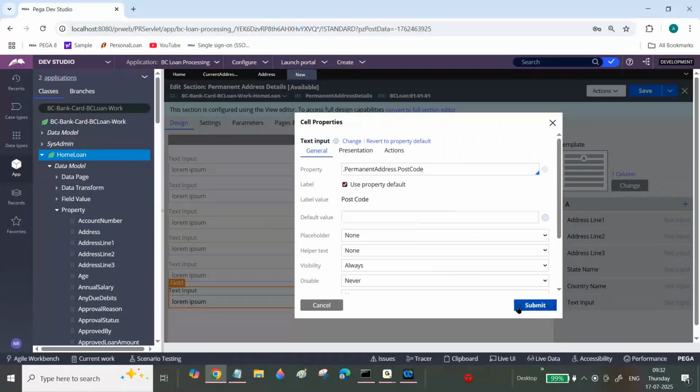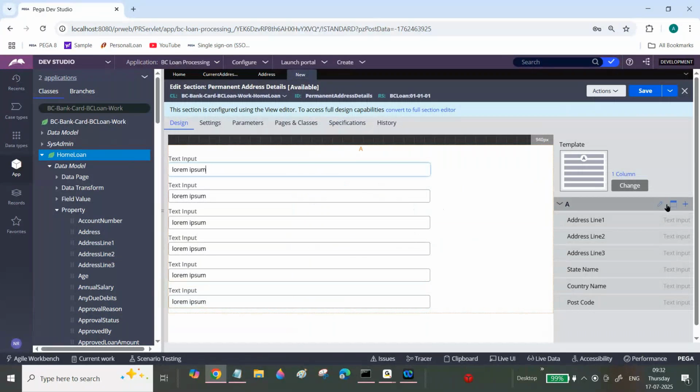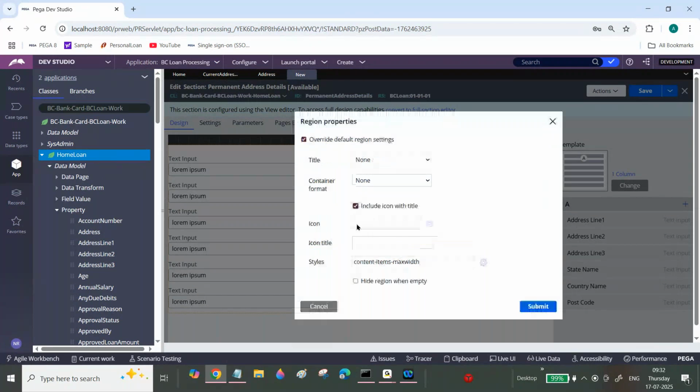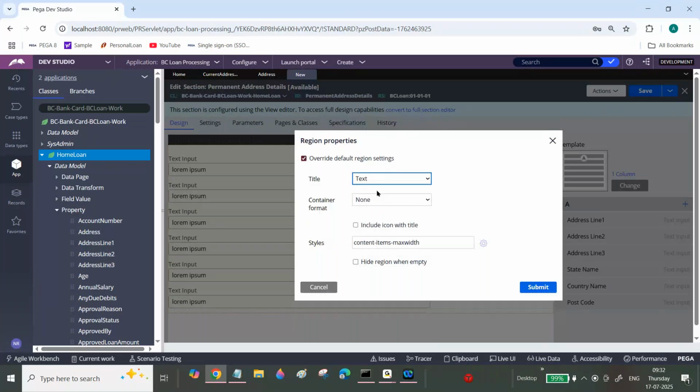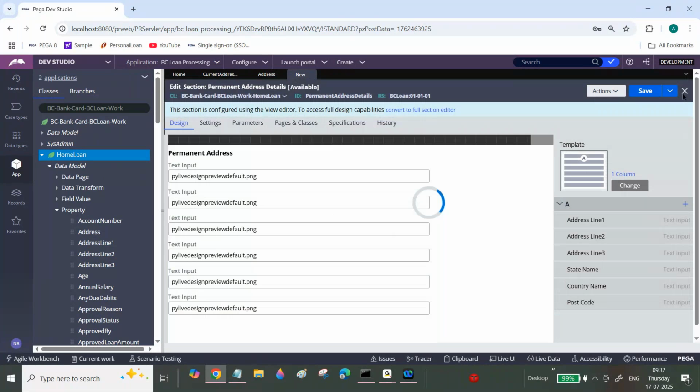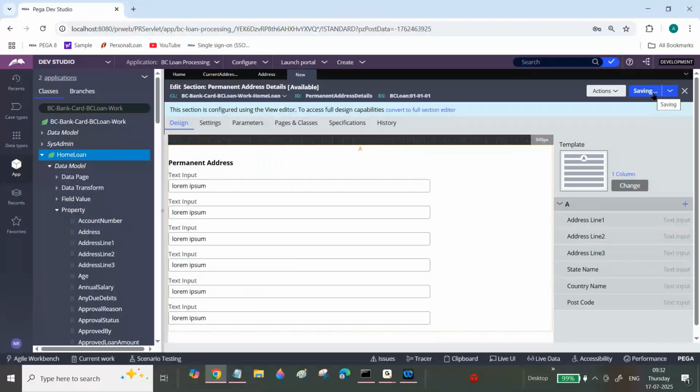Now we map the properties. Click on save. I created two separate sections.